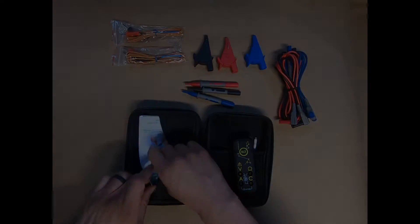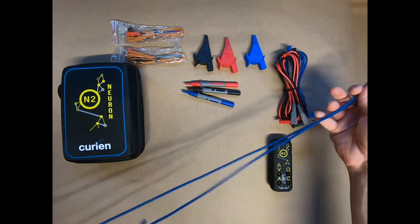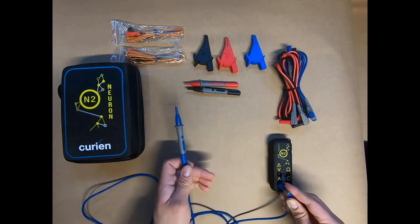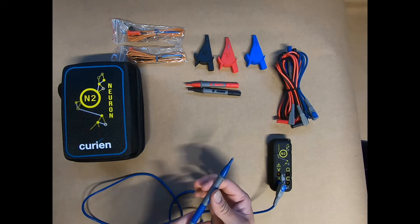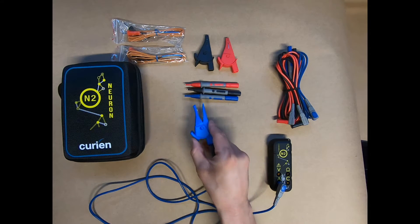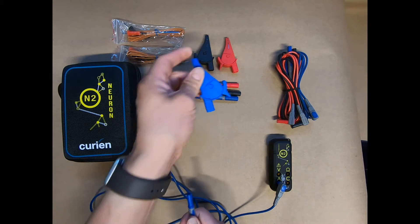Now we're going to go ahead and sync the N2 here. I just want to take a moment to show you the leads — these are silicon leads, a very nice premium quality lead set. All three come like this. They are stackable, and in your N2 you'd have your leads stacked so you can do testing. Make sure they're all the way in. You can do your testing with the probe tip, or if you need to clamp onto something like a back probe kit, a connector, or a battery post, you're able to do that. You get a nice jaw opening diameter. These are great leads — I've been using them pretty hard lately and I really do enjoy them.